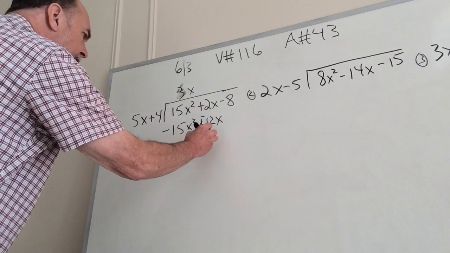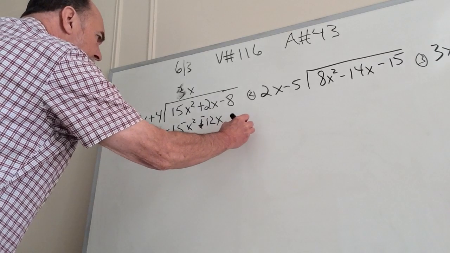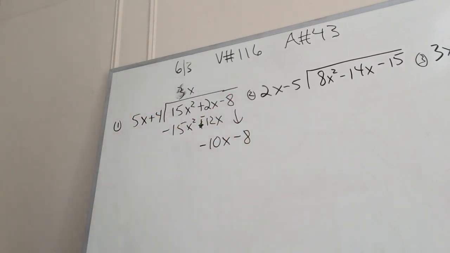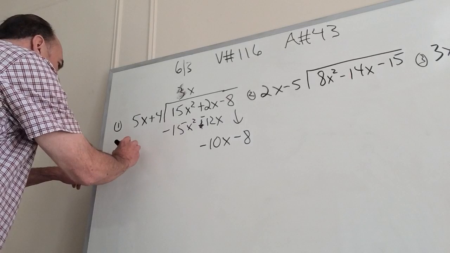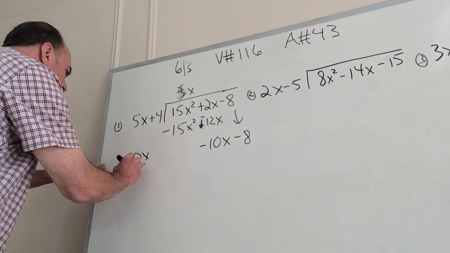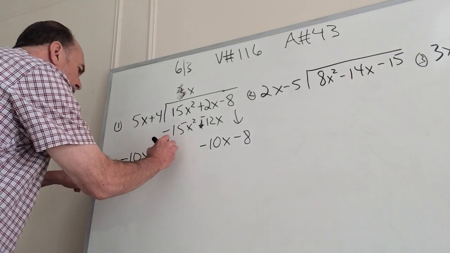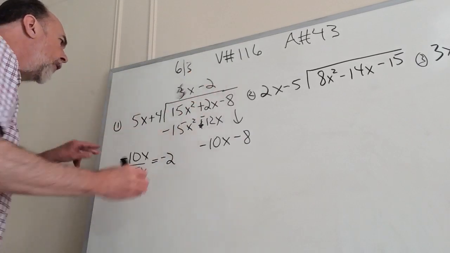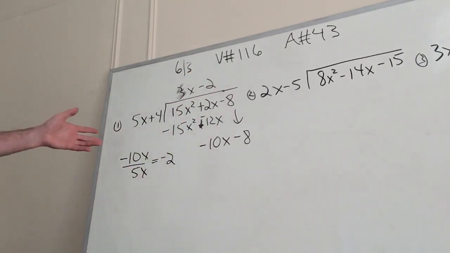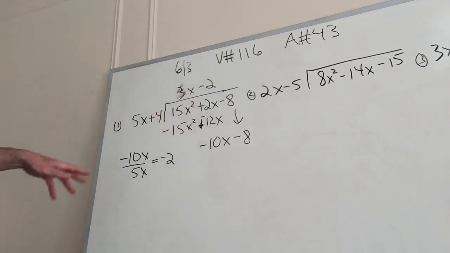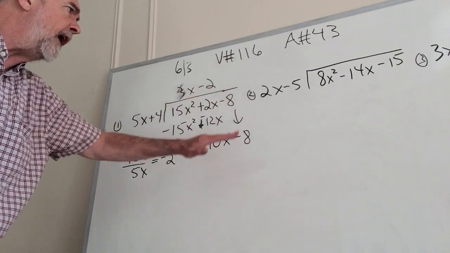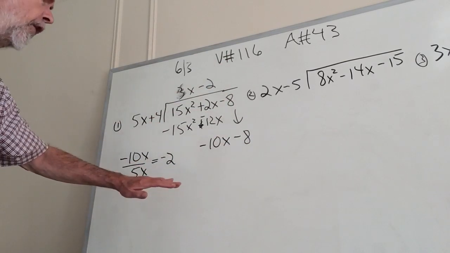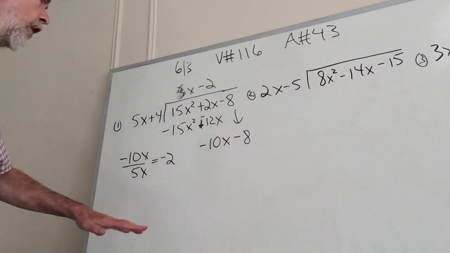Okay, and in this case you get negative 10x, and then minus 8. It's brought down over here. See what I did? And now finally, this divided by this. Again, some kids struggle here, then just do this. You can clearly see it equals negative 2. So one more time, since some kids get a little confused here, it either works or it doesn't work. If these last two terms don't go away, then there's a remainder. End of the story. Or you made a mistake and you go back and check.